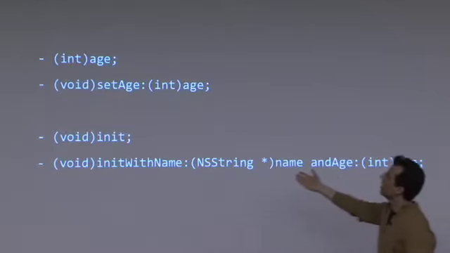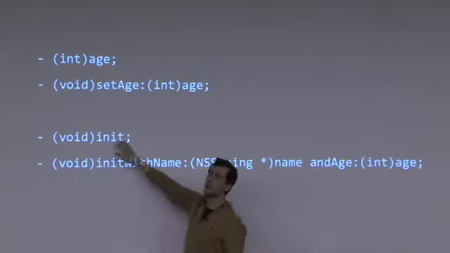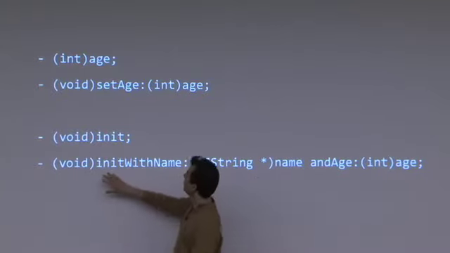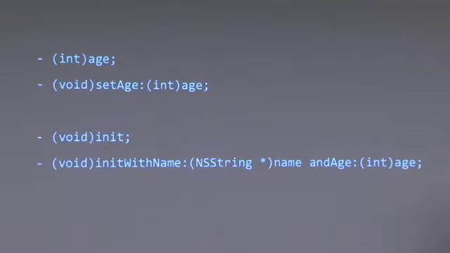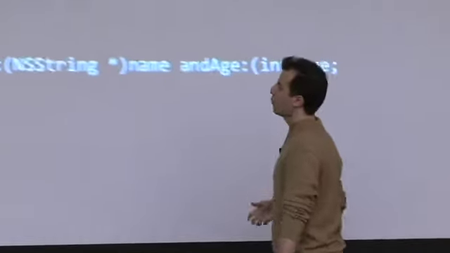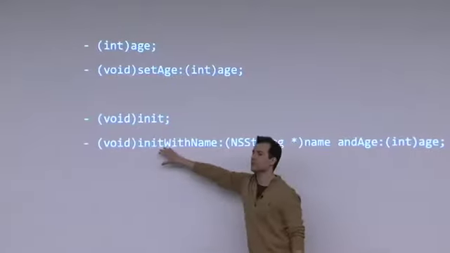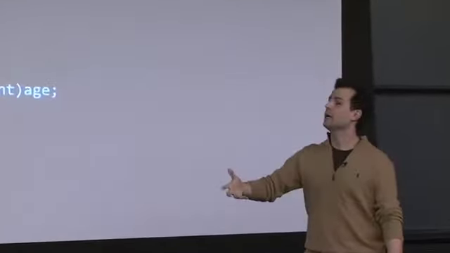And then it appears to have an initialization method, two of them in fact, one just called init, which typically is the default by convention, another of which is called init with name and age. And recall, this was perhaps the first syntactic curiosity we saw with Objective-C, in that you kind of have these named parameters, but the order does matter. And the general guidance in choosing names for your methods is that typically, stylistically, they tend to read almost like a sentence, where you might literally say, call init with name and age.